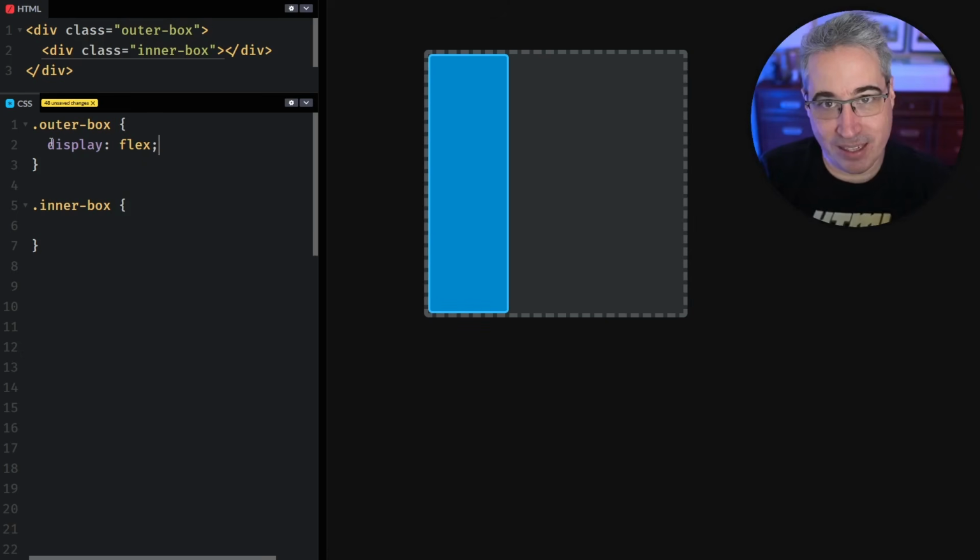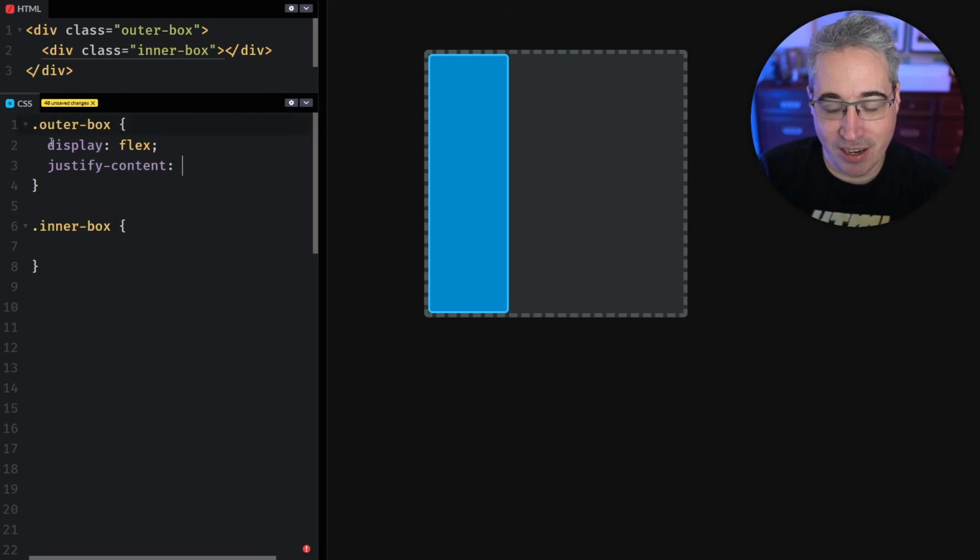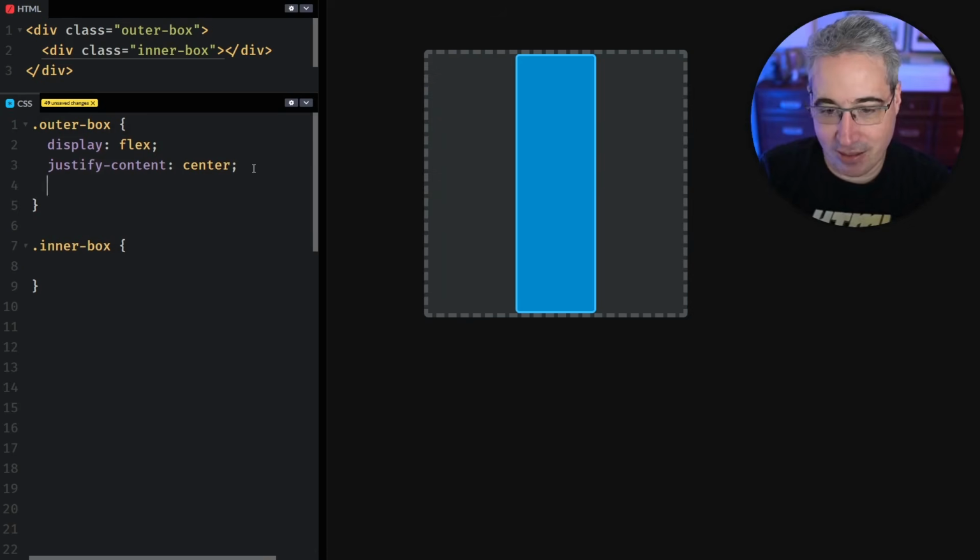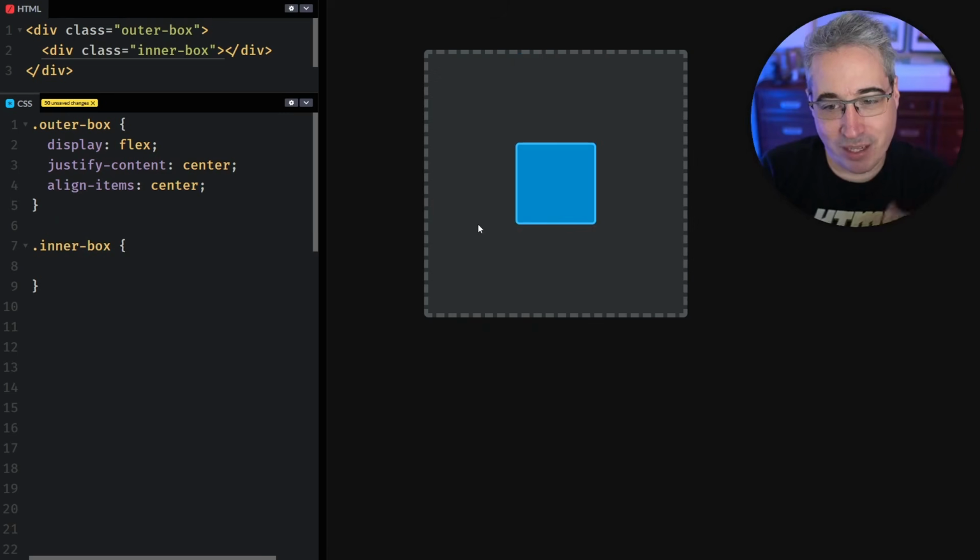So with display flex, by default things stretch, and by default the justify content is align start. But we can come in with the justify content of center, so that will put it in the middle left to right, and then the align items of center, and that will center it this way as well. This became sort of the new de facto way of doing it. This is sort of the first way that we could actually center something, right? Without position absolute, I should say. And so it was really nice to get this.